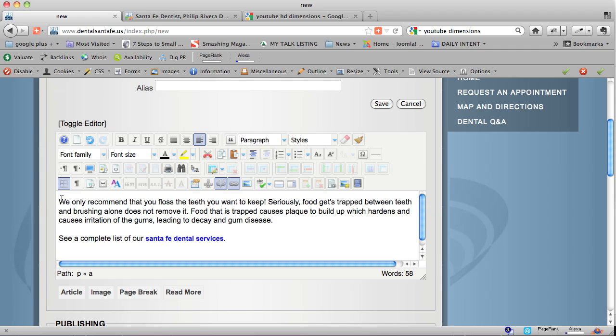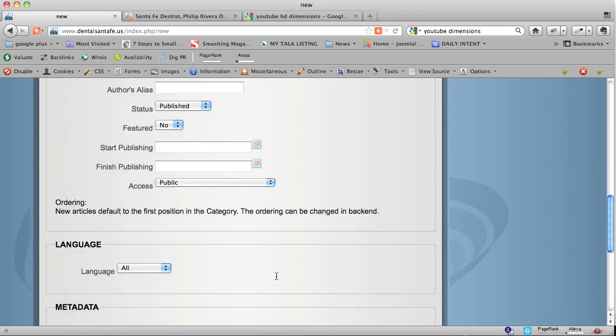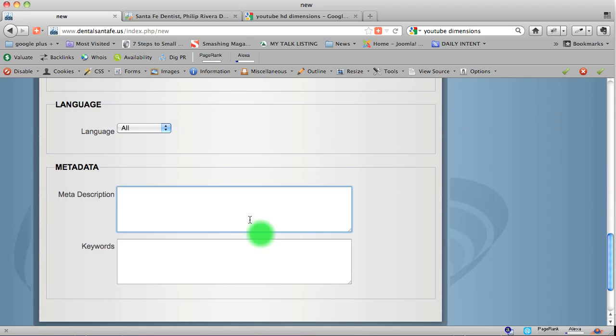So now we've got the answer and the link we want, and we need to put something in the meta tag for Google, the descriptive meta tag. I'm going to copy this last sentence right now, and I'm going to scroll down and paste it in the meta description.